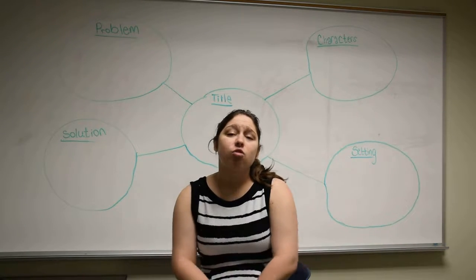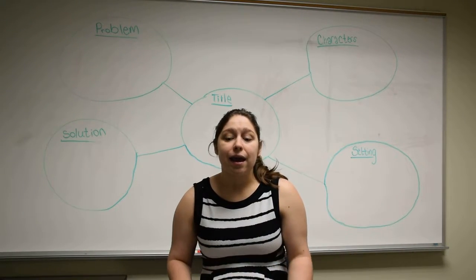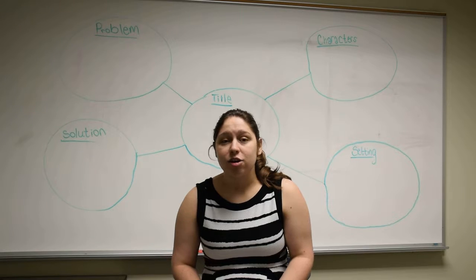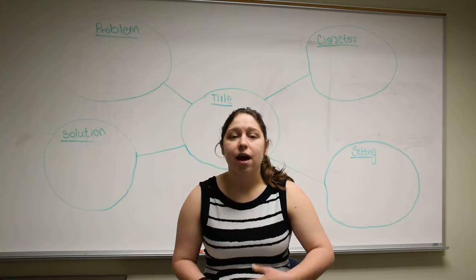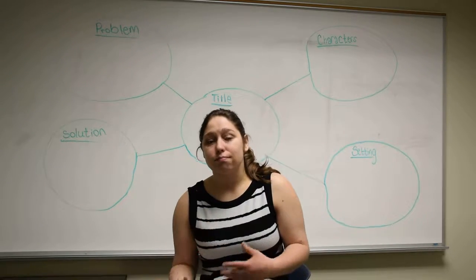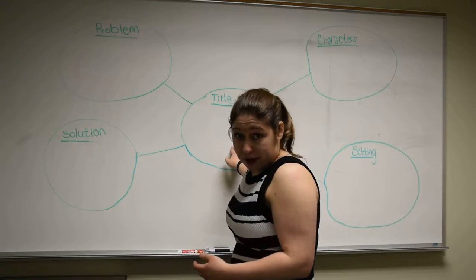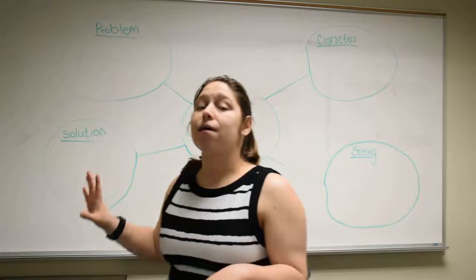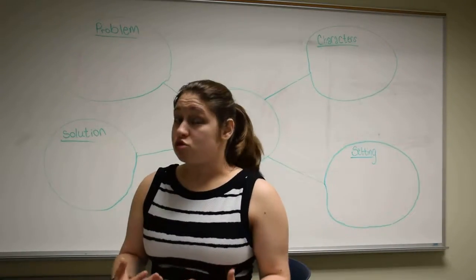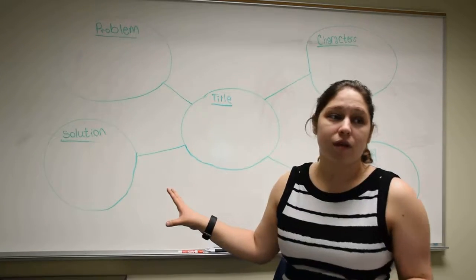The basic idea of a story map is a fairly simple one. You have the students read a short story, a picture book, or a short passage of your choice, and then they are given a graphic organizer in order to map the story. They're given a graphic organizer, like the one laid out here behind me, where each element of the story is listed, and then they must either write or draw in things that represent each element of that story.